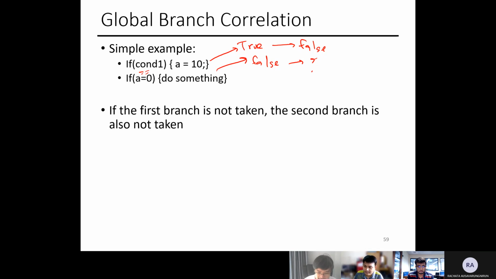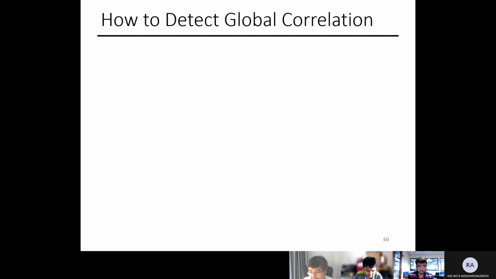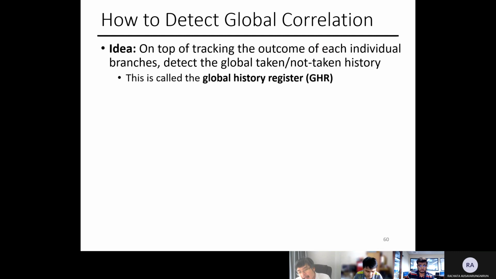Sorry. So if the first branch is taken, the second branch is also taken. If the first branch is not taken, the second branch is also not taken. So how do we detect this pattern? The idea is to keep more history. On top of tracking the outcome of each individual branch, you can track the global information of taken and not taken history.